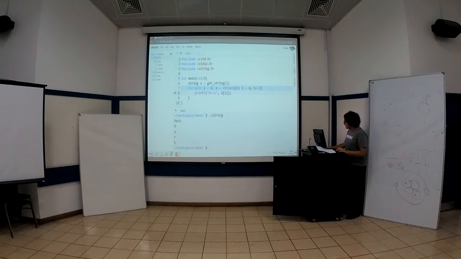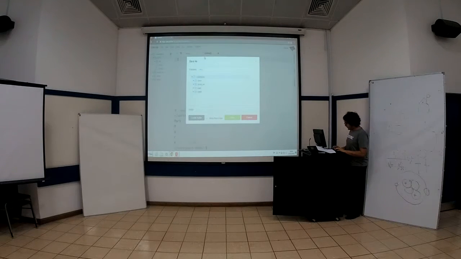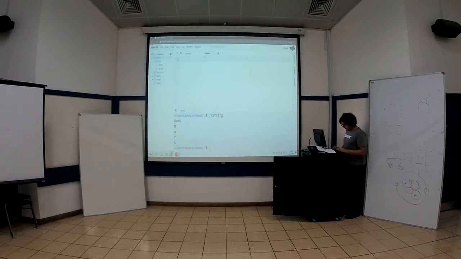Let's try and make the strlen function. Let's go for a new file, save it as strlen.c, and we'll include the same libraries as we did, except we won't include the string library because we're going to implement that function ourselves. So we'll include the CS50 library to obviously get input from the user. We will include standard IO, so we can print stuff out. We will not include the string library.